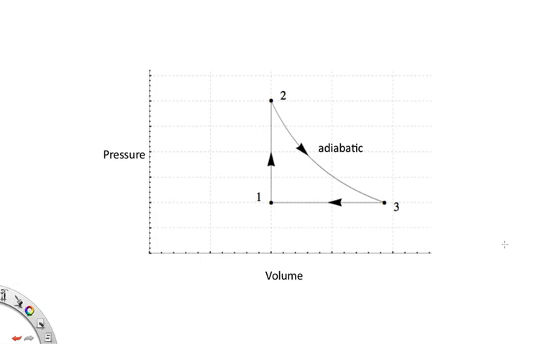Okay, to start with, let's write down everything we know. We know that n is equal to 1.00, and we know that it's a monatomic ideal gas, so f is 3. The temperature at point 1 is 300 kelvins, at point 2 is 600 kelvins, and at state 3 is 455 kelvins. To start with, we're asked to calculate the heat flow, the work done, and the change in internal energy going from 1 to 2.